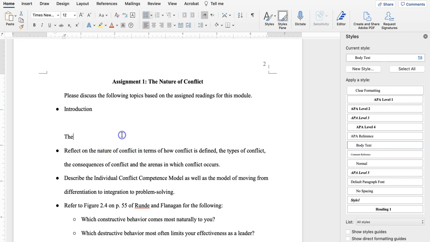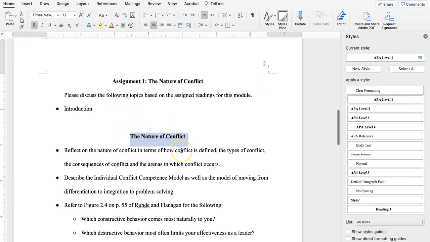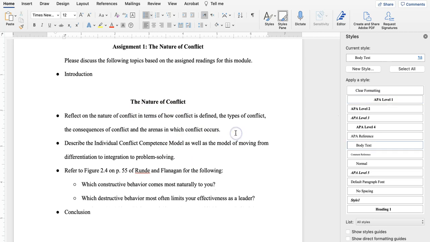I can just take that and make that the heading for a section. Now, how should that be formatted? Well, I need it to be in title case, so type it that way. For the rest of the formatting, just select that, and then in the Styles menu, select APA Level 1. You can see how it becomes centered and bolded.